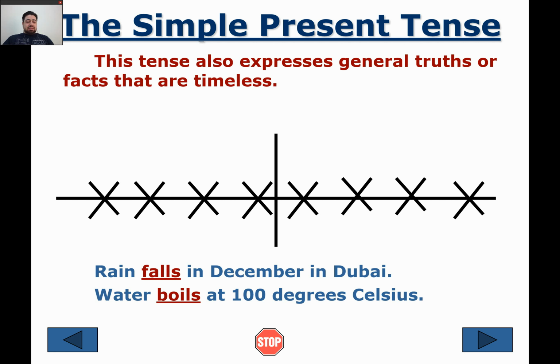And the second sentence here, water boils at 100 degrees Celsius. This is a general fact, scientifically proven. So there's no argument here. We don't find people arguing like, no, water actually boils at 80 degrees Celsius. We don't find people like that. It would be futile to argue with something like this. If we say something like the sun rises in the morning, again, you don't find people arguing with this, right?